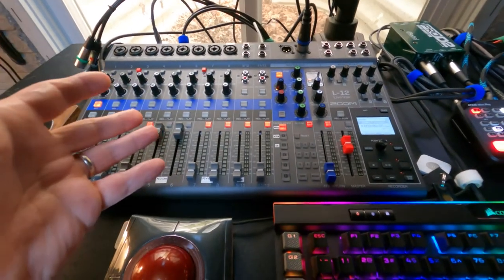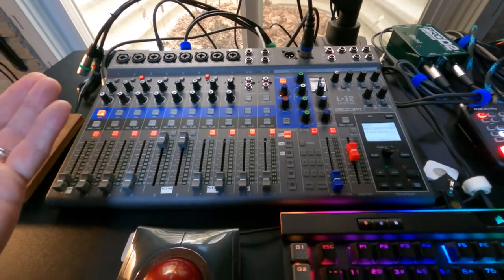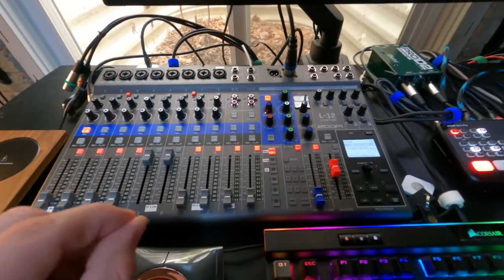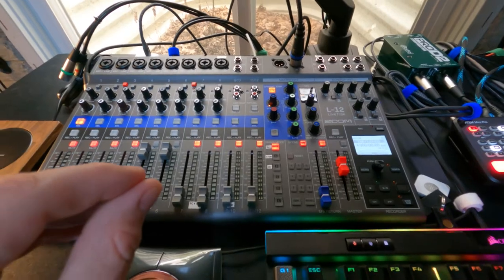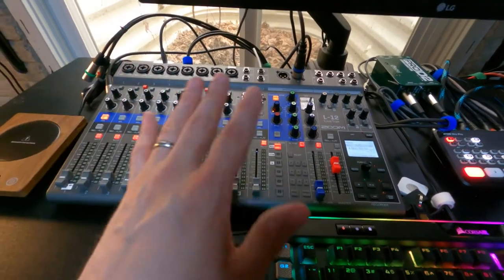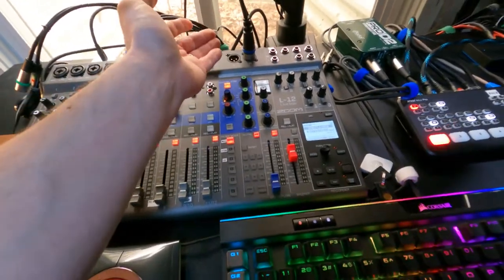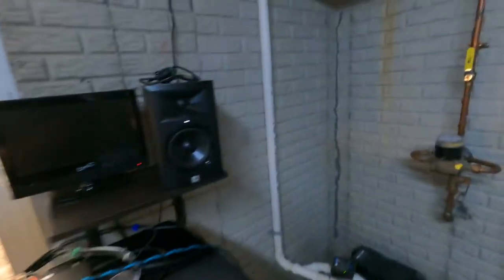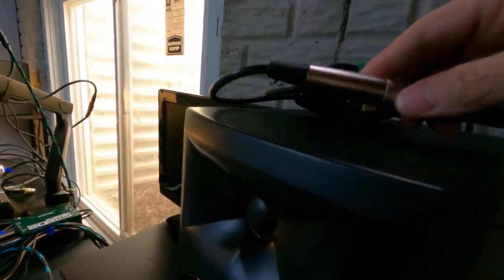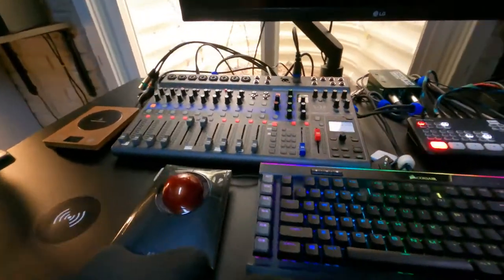So I'm going to try to explain this problem to the best of my ability in the simplest form that I first encountered it — I'm trying to set this up, almost nothing is plugged in, and as soon as I start plugging things in, things go wrong almost immediately. We'll start with the mixer which effectively has nothing plugged into it right now. It's got the power plugged in and one speaker plugged in — two XLR cables joined together. It's just the mixer and a speaker.